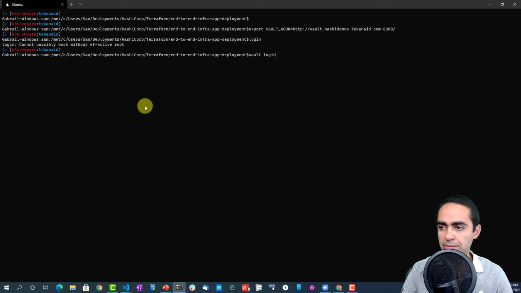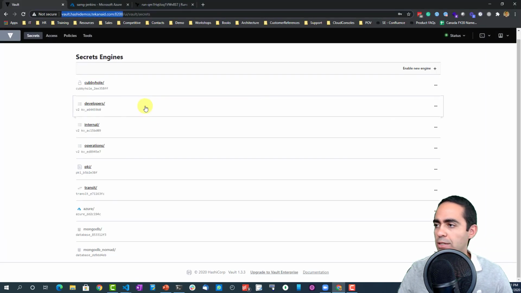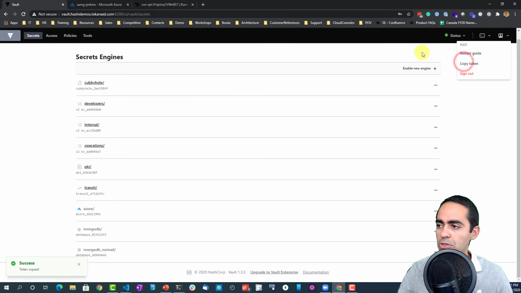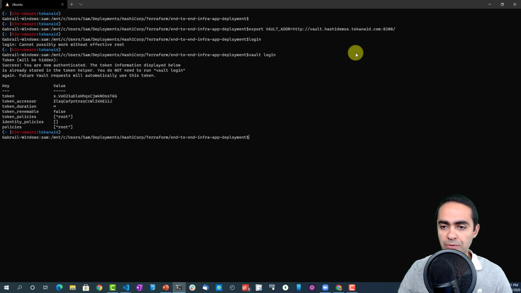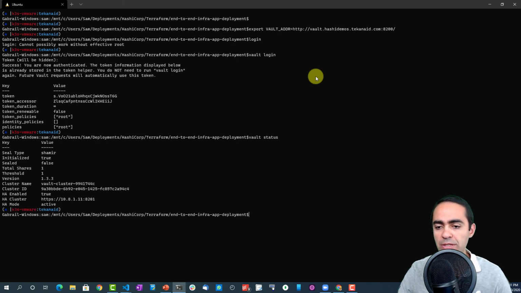Vault login. Okay, I need a token. I can grab it from here. Just to keep it simple, I'm just using the root token. Definitely not best practice, so don't do that. Root token usually needs to get revoked once you've set up Vault and created some authentication methods. But for this case, I'm just going to use the root token as a demo. Check my Vault status. Okay, everything's good.